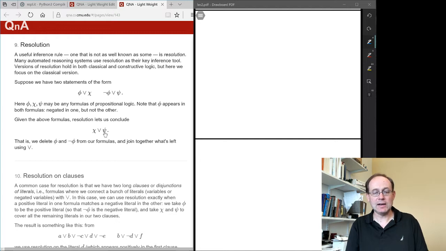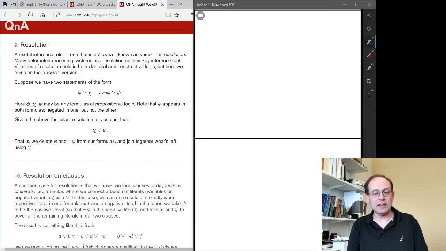And so it's worth thinking a little bit about why this is true. Informally, you can argue by cases. Suppose that phi were true, right? Then there would be no reason to put any constraint on chi, because if phi is true, then phi or chi is true, and so chi doesn't need to be true in order to make this true.